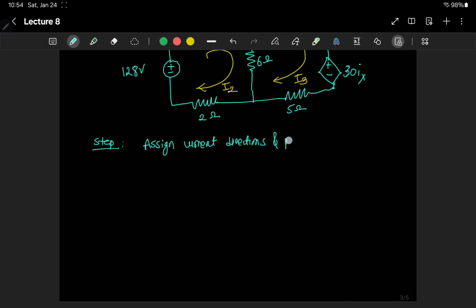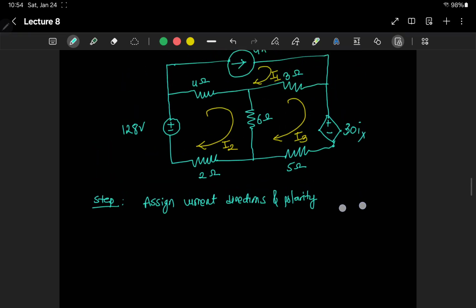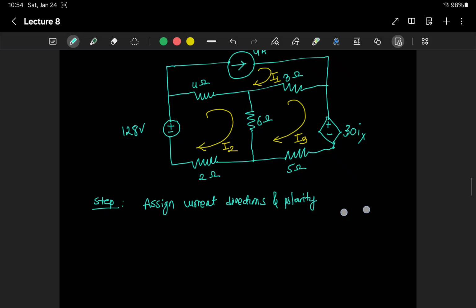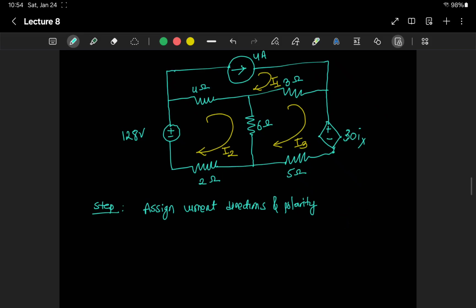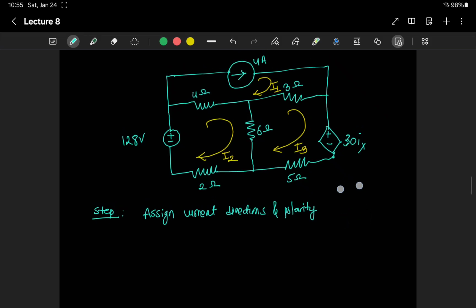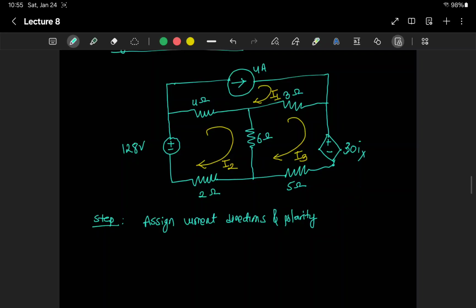And polarity. So in the mesh current method we usually do that just for the exterior branches, because interior branches will have more than two current sources, so that is dependent on which mesh we are trying to analyze. Looking at this diagram, we have only two exterior branches. So these are the exterior branches, and current flows from here to here in this sign convention. So we'll say plus minus and then plus minus, and we'll leave the internal terminal as it is for now.